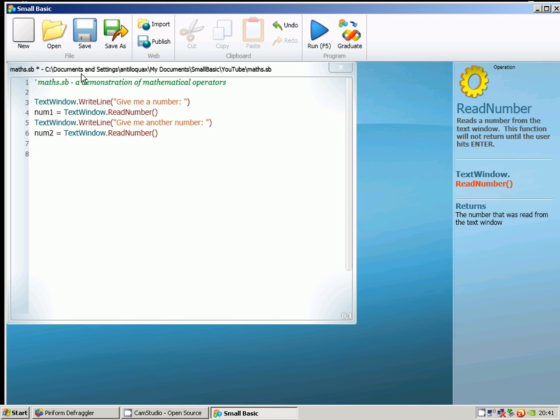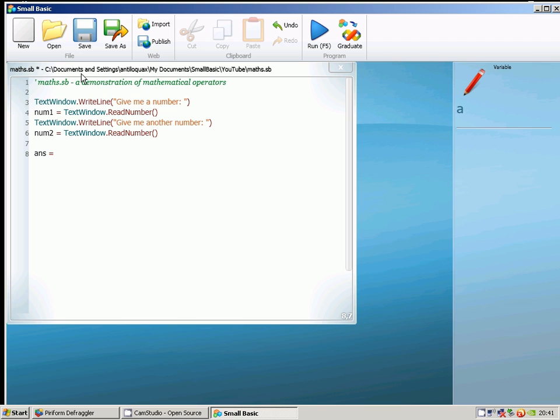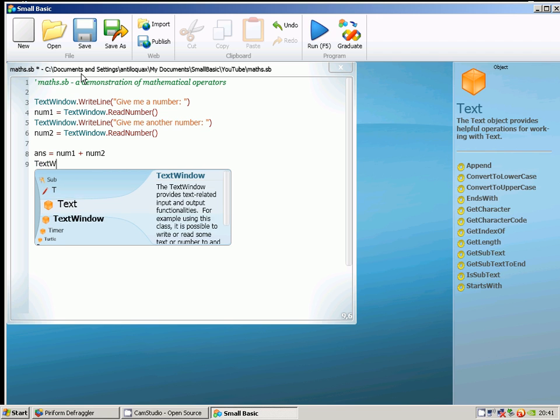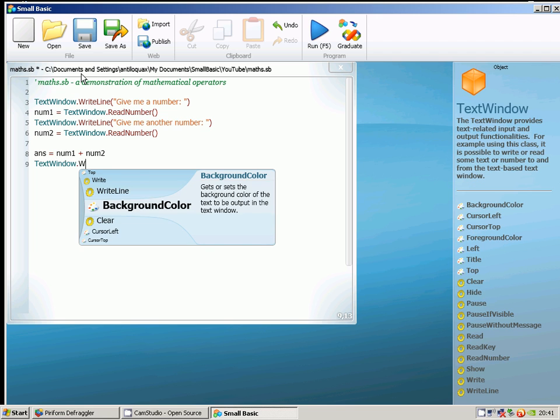Then I'm going to just start off by doing some very basic things. I'm going to do an addition first of all. So if I say answer equals num1 plus num2, and then I say TextWindow.WriteLine, oh sorry, num1.